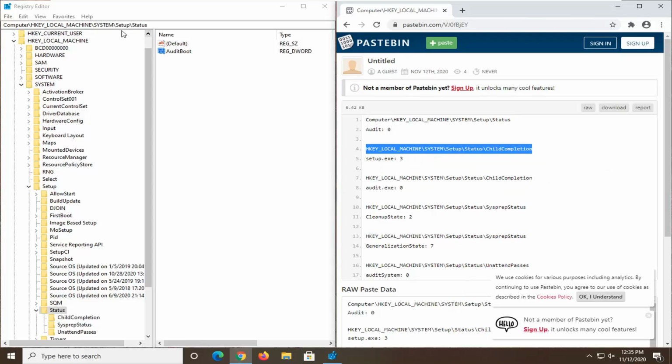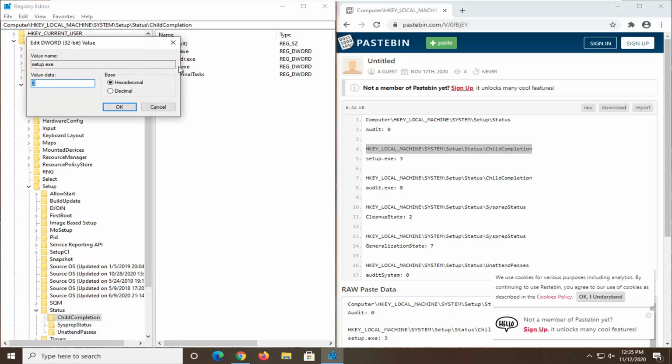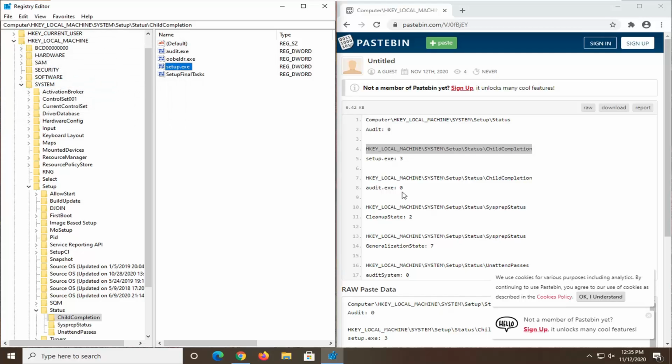We're going to copy that. We're going to delete the path up in the top of the registry editor screen here, and we're going to paste in the next one. Going to hit enter on our keyboard. Next value we're looking for is setup.exe. Go ahead and double click on that. Make sure the value data is set to 3. Again, all these are going to be numerical values. Do not spell anything out. You're just typing in the number 3 for this value in particular. Base should be hexadecimal. You shouldn't have to change any of that, but just do a quick glance at that before you select OK. Now we're going to move on to the third location.